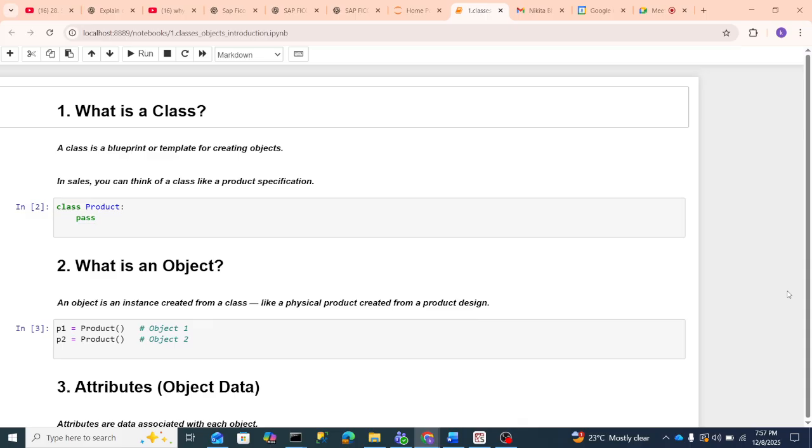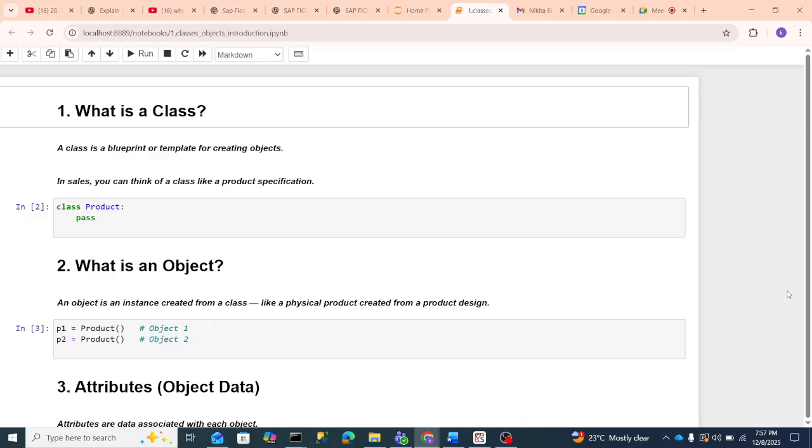It may be a bank account. Bank account is also one object. For each object, what are the features it is going to have. So for that object, first we need to create a class.